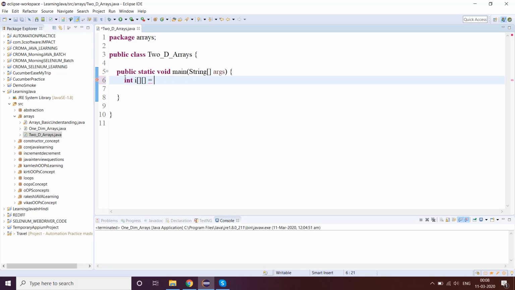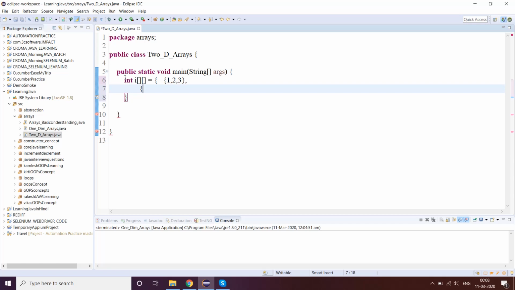So I have declared a two-dimensional integer array, and I'll use the traditional method of curly braces. Since it is a two-dimensional array, I'll introduce 1 2 3. I'll close this, and I'll come down exactly here. I'll make another curly brace just below this, and I'll write 4 5 6.